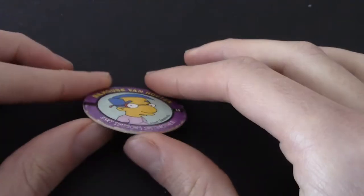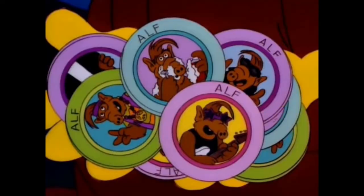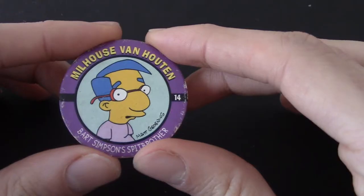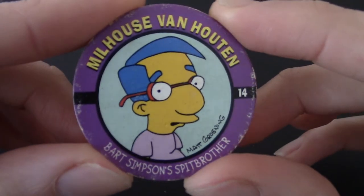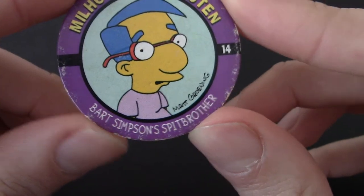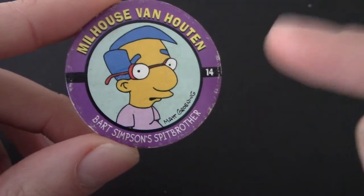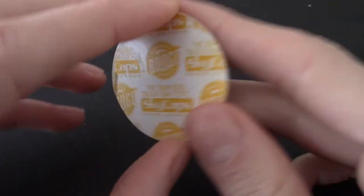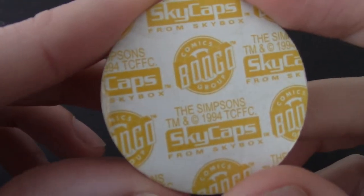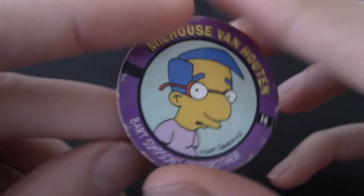I forgot about this one. I have to play the clip — Millhouse! He's back in Pog form! That is Millhouse Van Houten, Bart Simpson's best friend — literally the meme I was thinking of about Pogs. That is incredible. Thank you, universe. That's Bongo Sky Caps. Bongo made the Simpsons comics, didn't they? I used to collect the Simpsons comics for a while. We got Simpsons Pogs! Very nice.